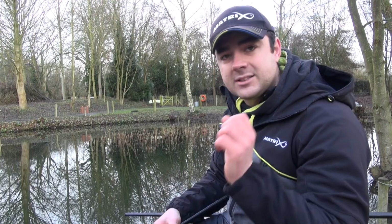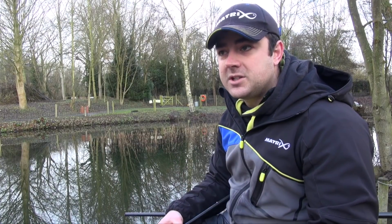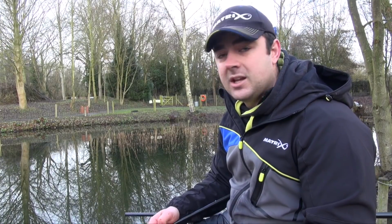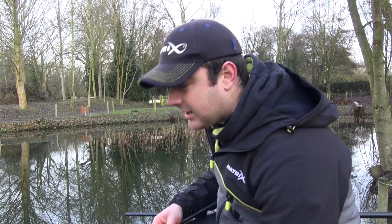A lot of the time you'll find they'll snatch it on the way down as it's a natural drop. If you put shot down there and really hammered it down to the bottom, it's unnatural, and I think you'd catch fewer fish doing it. So in essence, it's quite a simple way of fishing, but when they don't really want to feed, they don't want to expend energy, putting it right in front of their face is definitely the way to catch a few more fish. So I'm going to punch a couple more discs out now.